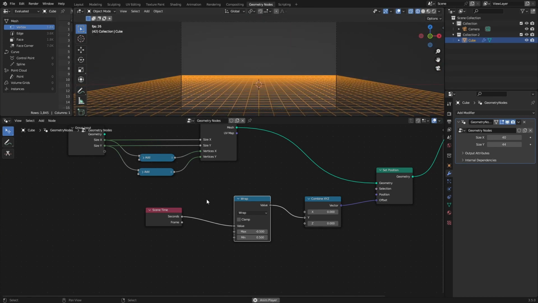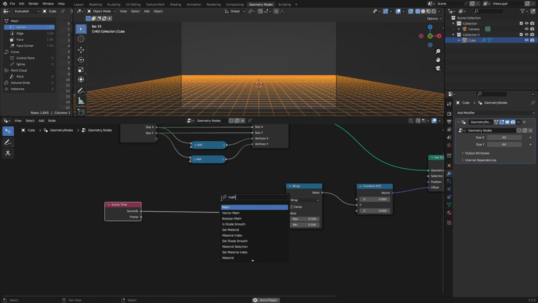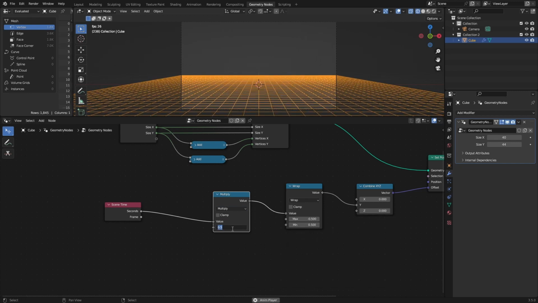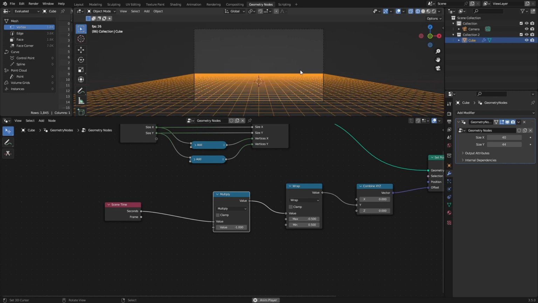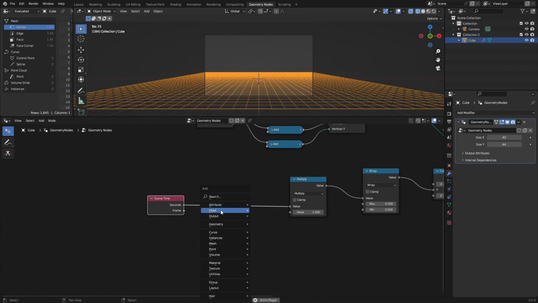Next, we'll add 2 Math nodes. The first one will multiply the scene time by -1, creating a movement in the opposite direction. The second one will multiply scene time by a value that will serve as the speed multiplier.